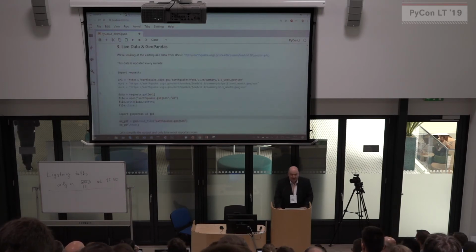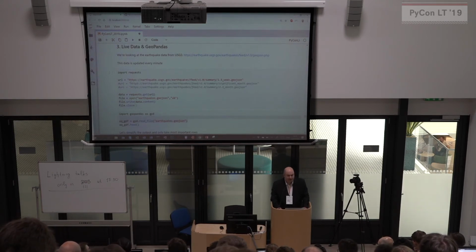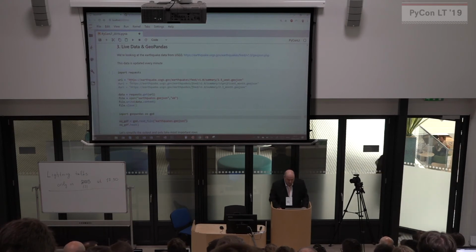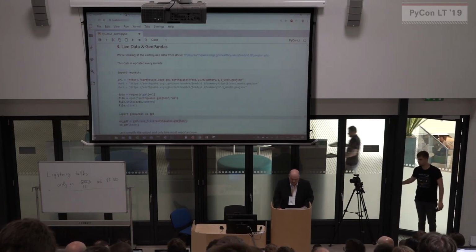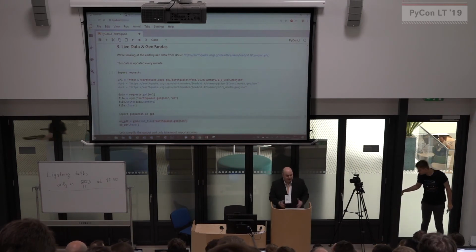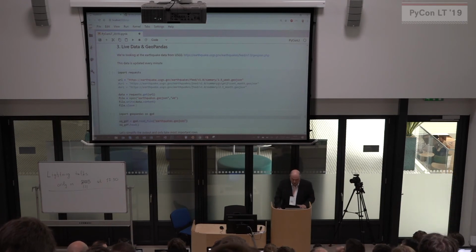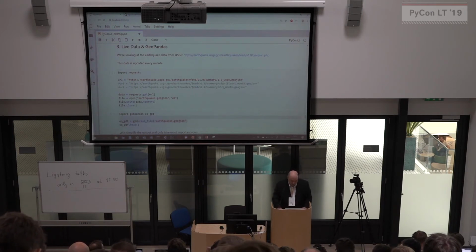I want to show some live data. The USGS has a nice web service with earthquakes. It's updated every minute, so that's really more or less live. I can get all the earthquakes with magnitude higher than 2.5. I use this one dataset because there are really many small earthquakes. So let me say I just take the 2.5 ones from the last week up to now and download that.